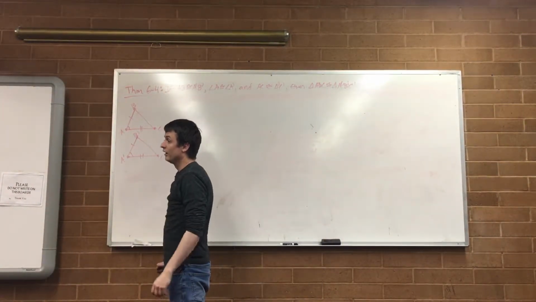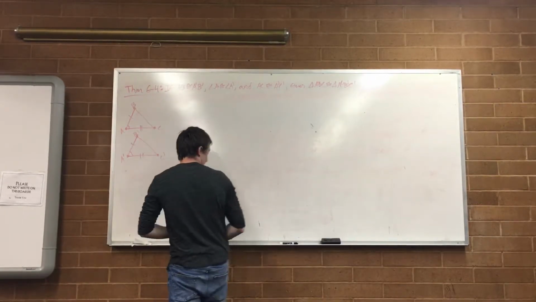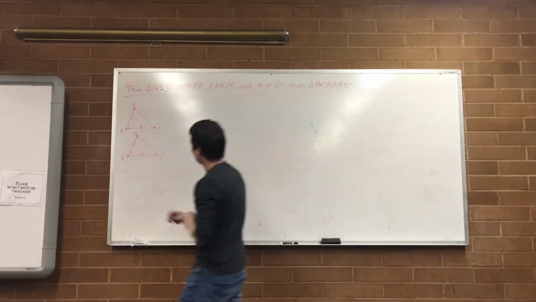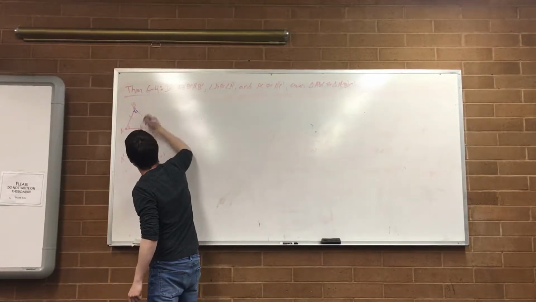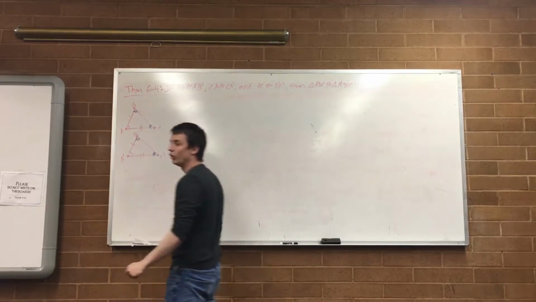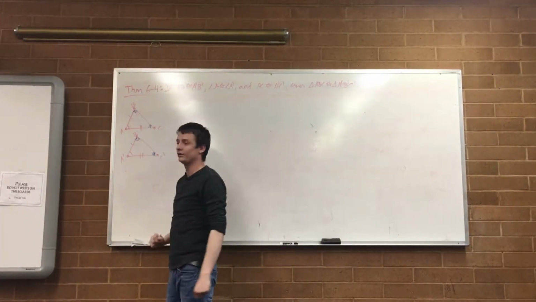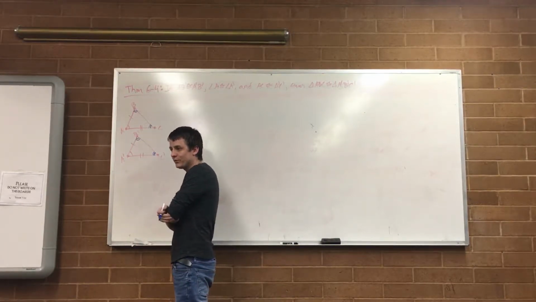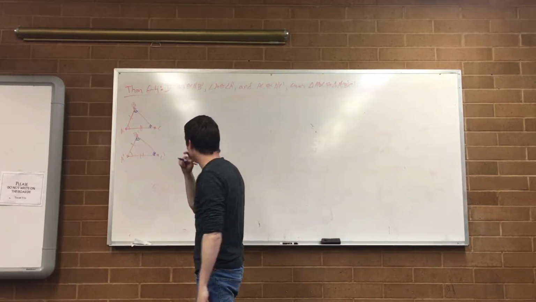And we know how to use side angle side right out the door to give us that. Maybe use blue for what we're going to add. So side angle side right out the door is going to give us this is congruent to this, right? And this is congruent to this. So the crux of the proof is showing that this side is the same length as that side. And once you show that, you've shown that these two triangles are congruent. Okay? So here's big picture how we're going to do that.